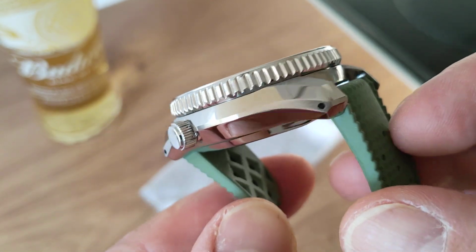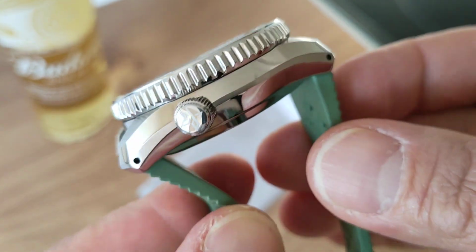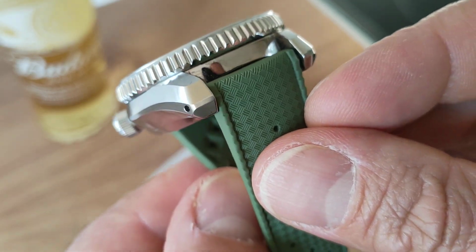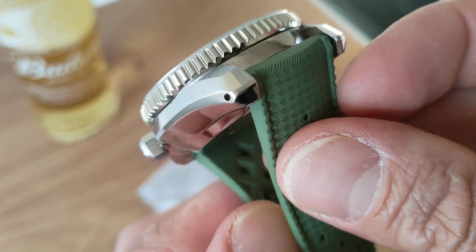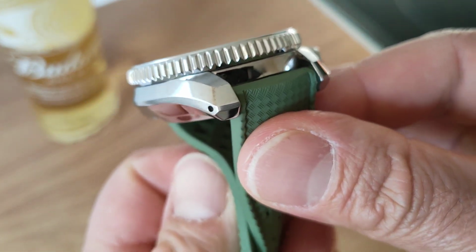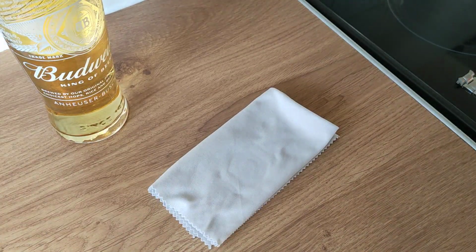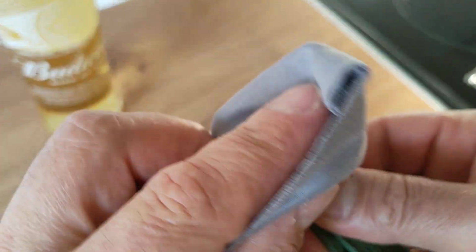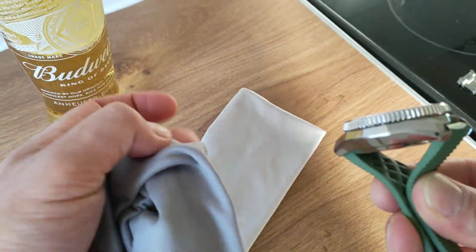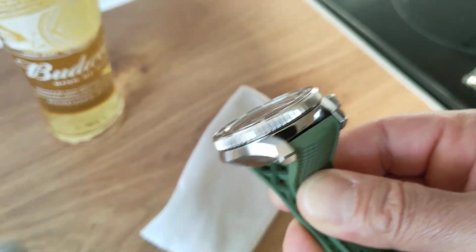Look at this case. It's like a beefcake. Look at it. Jesus Christ, bros. There's nothing like it in the world of watches. It's just a true marvel. I've tried to polish it, but there's a few smudges. Let me get Ed Hicks towels, nanofiber, a step above your usual micro. This is proper stuff. Won't scratch your watch.